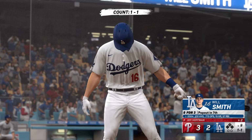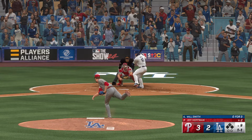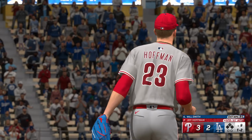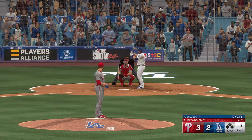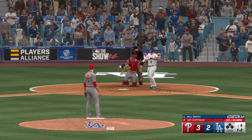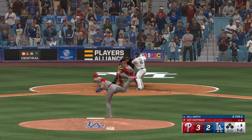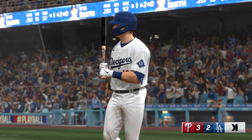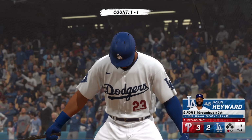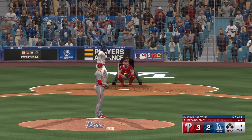Well, one run game. Now it's the Dodger cleanup hitter, Will Smith. Looking to get the tying run on base. Swing and a high fly ball down the left field line, but hooking foul. Fouls it back with two strikes. Got him looking. A huge out to start the bottom of the ninth. Well, that right there is what you want to see out of your closer. Come in and close the door. Cancel any hope that the opponent has in making some type of comeback in the ball game. Tell you what, that helps him settle in, and that helps everybody else relax a little bit to get these other two outs. The 1-1.